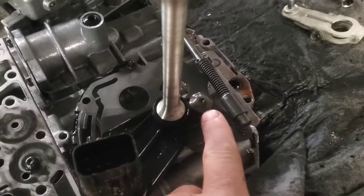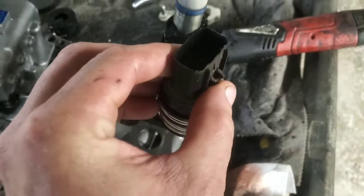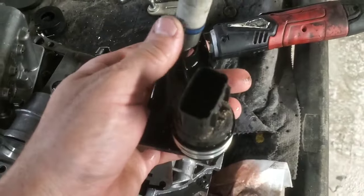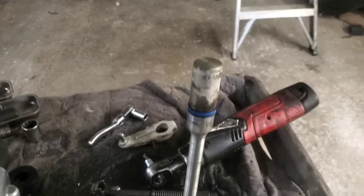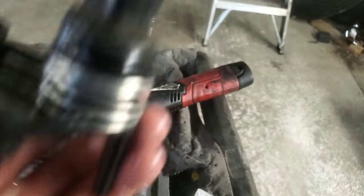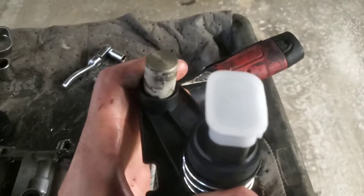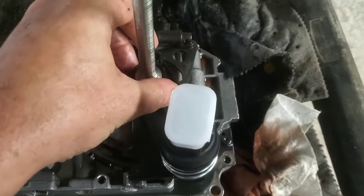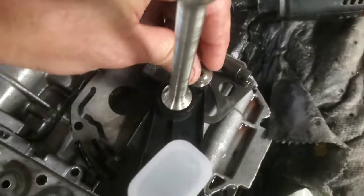All you need to do is take the same T25 and remove that screw, and this range switch should just come up. I'm going to have to lubricate this seal so I don't rip it, since I don't have a new seal. I just used some transmission fluid on my finger to lubricate it, then removed it up out of the way. Now the new one can come in here and slide into place, then put the screw back in and tighten it.